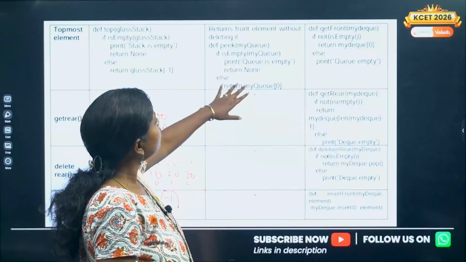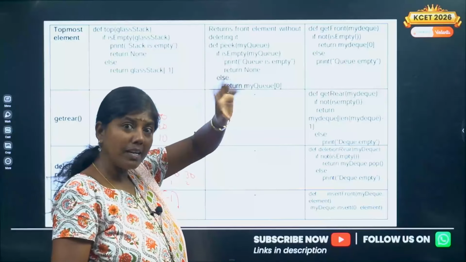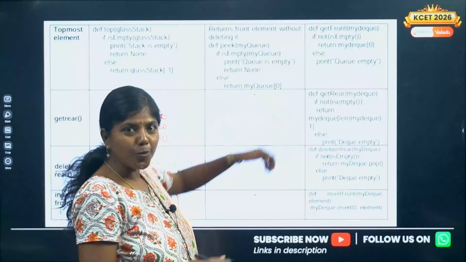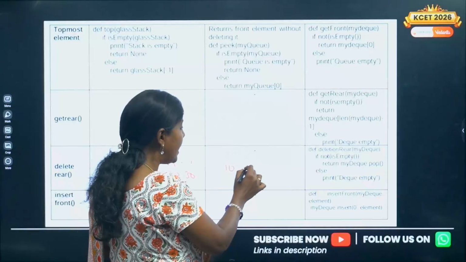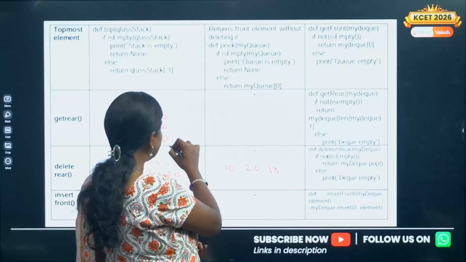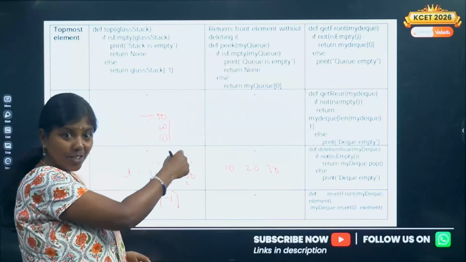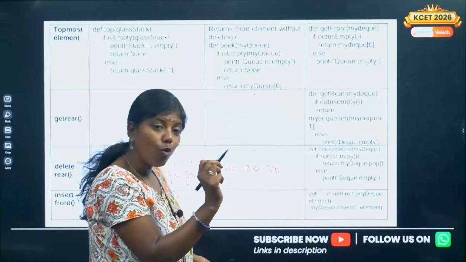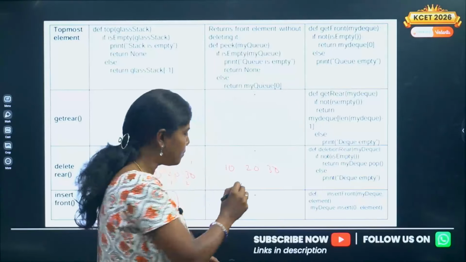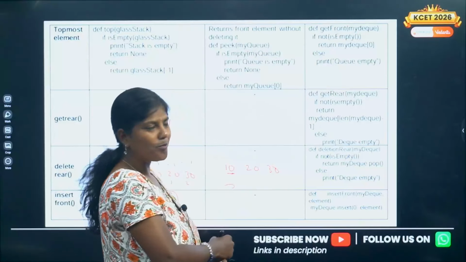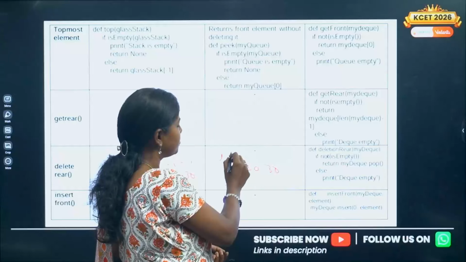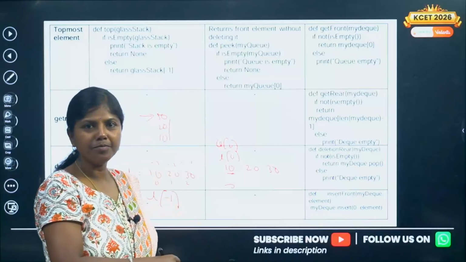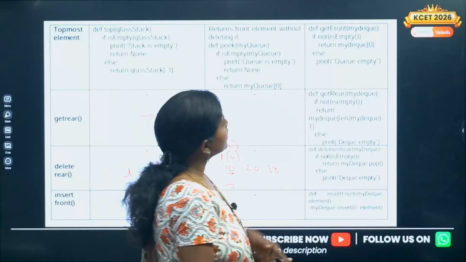Okay, similarly we have this one. So how will you just display the topmost element in the queue? That means I'll go for my queue of 0. In case of 10, 20, 30, I want the topmost element. I showed you like this because it is easy for you to understand in terms of list. But this I'm showing you as it is. I want the topmost element from the queue. List of 0, instead of list, I'm taking it as queue of 0. Clear? That's it.